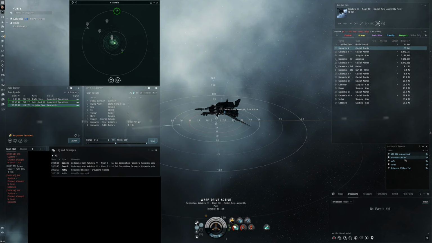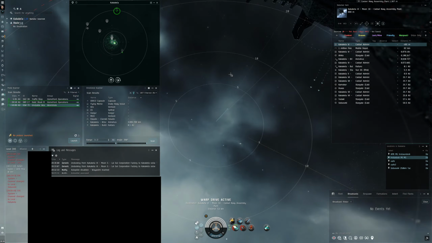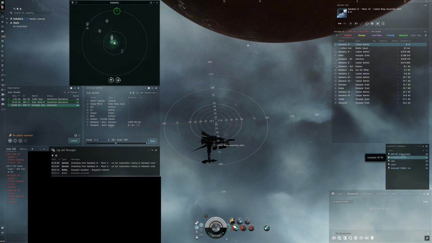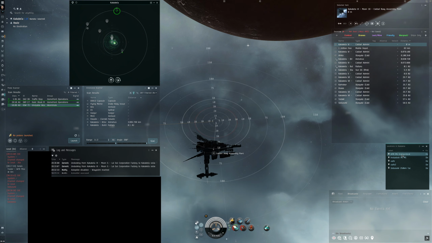So again, an Insta Dock is something that's within the ring of a station, and an Insta Undock is one at least 200 kilometers off in line with the undock, so you can warp to it. Very good to have an Insta Undock in Jita, for example. The Jita Undock gets camped a lot, especially by people that like to war deck other corps, so it's very useful to have an Insta Undock there.